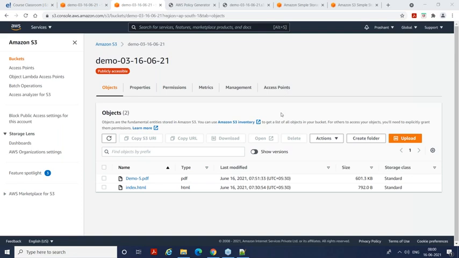Nimai, what is your question? Could you please elaborate your question? Because S3 is just a storage bucket, can anyone edit or change the content from the internet? No. It requires permissions.